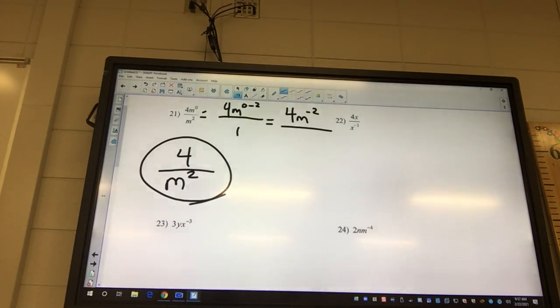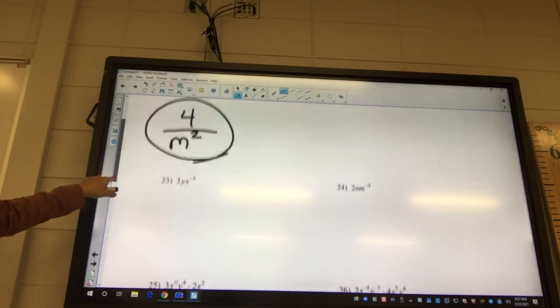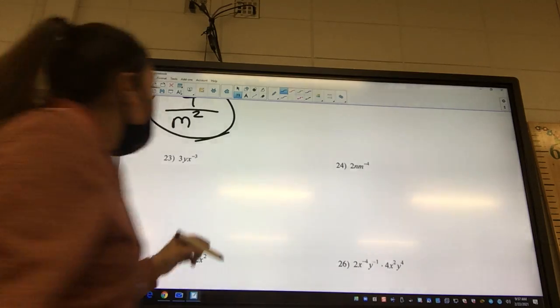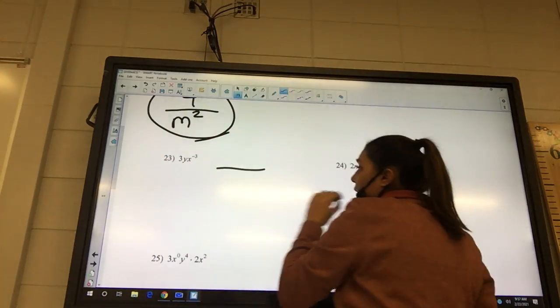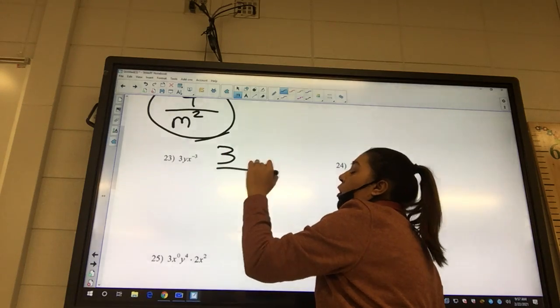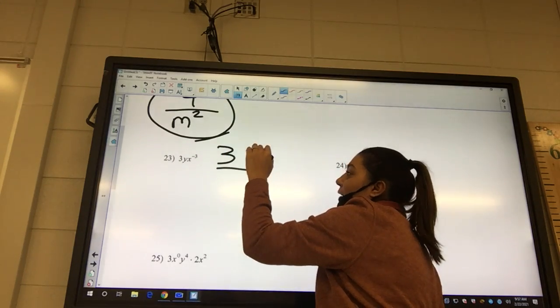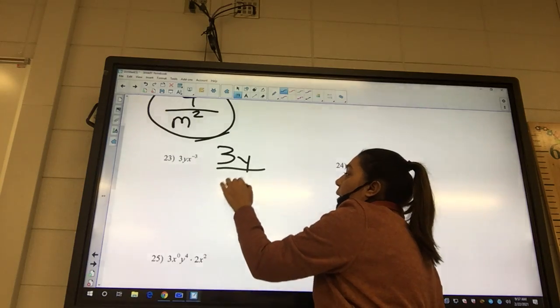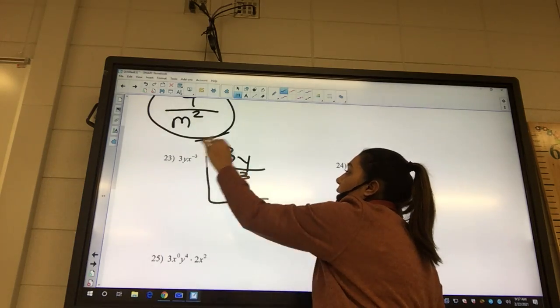Okay, 23. What type of rule is that? Simplify. Okay, we just finished division, so simplify comes next. Okay, and so is there any zeros? No. Is there any negatives? Yeah, so you draw your little bar. Where does the 3 go? Y. Positive. No, I'm saying letter Y. Top. X to the negative 3. Down. Bottom, and it needs to say a positive 3. Okay?